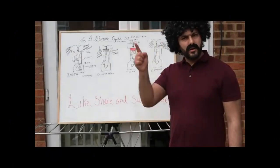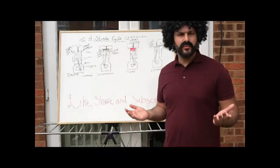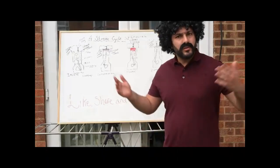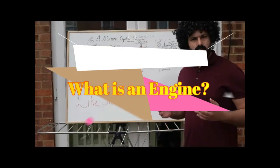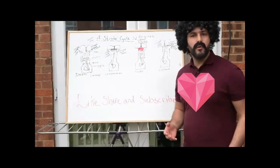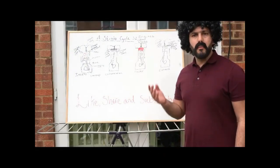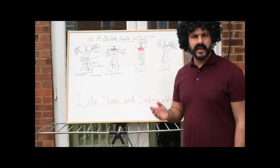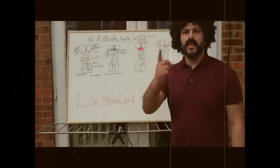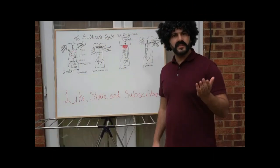Day to day we see cars out on the road — we own them and maybe we drive them — but does anyone know how an engine works within those cars? Stick around because we're just about to find out the basic principles, components, and how they work together. So what is an engine? An engine is the heart of the vehicle. It is a very complex machine that converts heat from burning fuel into mechanical energy, which is why we call it an internal combustion engine.